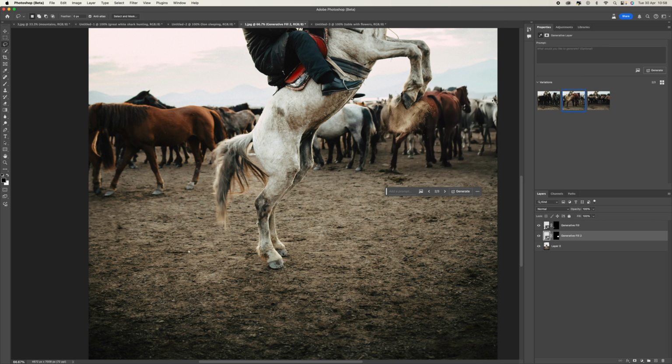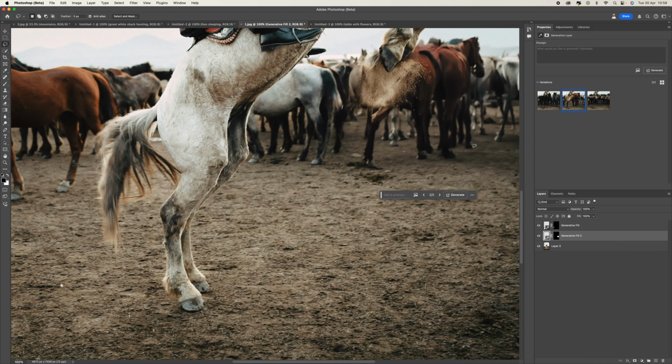So if we like this one, for instance, then what we can do is click on that little arrow and it will come up with enhanced detail. So you can see just above where the image is, there's that little push up arrow, and what it will do is work its magic and just smooth everything out. So some of the selections will be better, some of the transitions will be better.